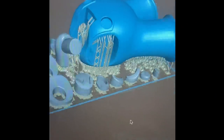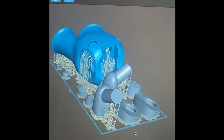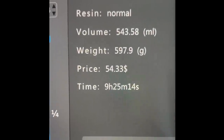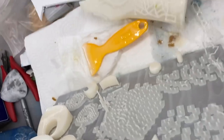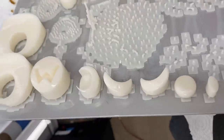This art piece is going to start the same way a lot of the others do, in our 3D printing program called Chitubox. What I've done is loaded in as many parts of Mario as I possibly could that will fit on our build plate in one go. It's estimated this print is going to take over 9 hours, which isn't that bad. However, 9 hours later, unfortunately, this was a fail. The reason this failed was I didn't make the supports strong enough for the size of this piece. But as you can see, everything else worked perfectly.